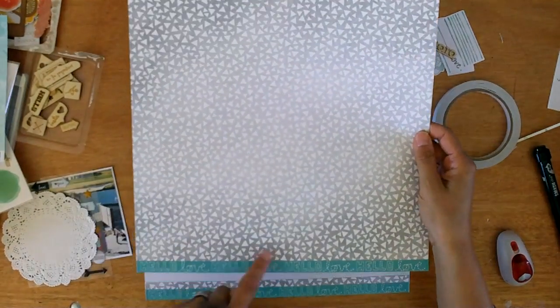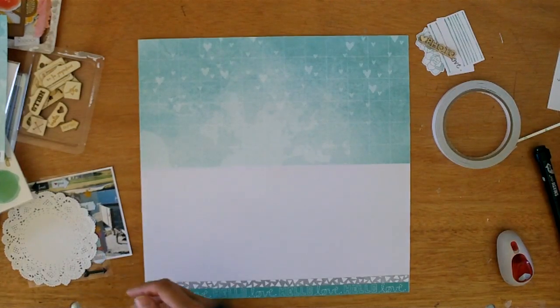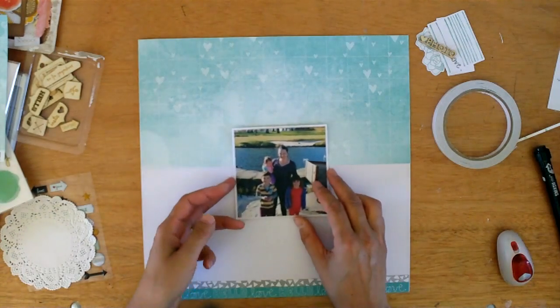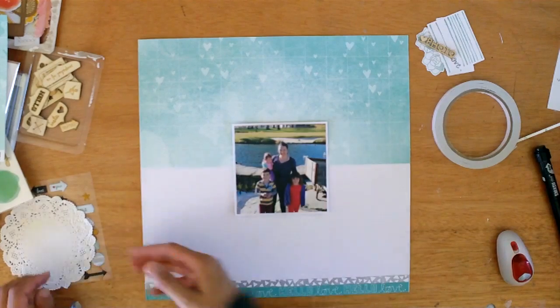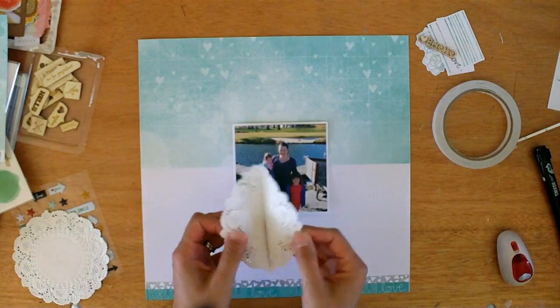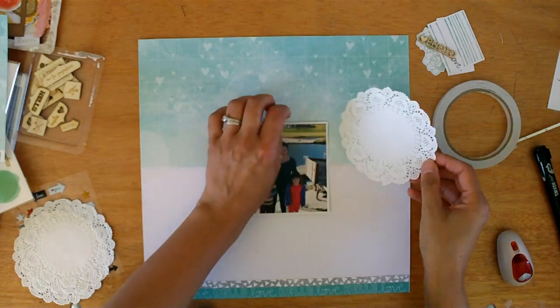So my vision for the layout was to have the hearts continue to fall down onto that white cardstock. Now, I'd actually started to make this layout. I'd stuck down the two pieces of paper and then I decided to film. So I have started, but you haven't missed anything exciting, I promise.